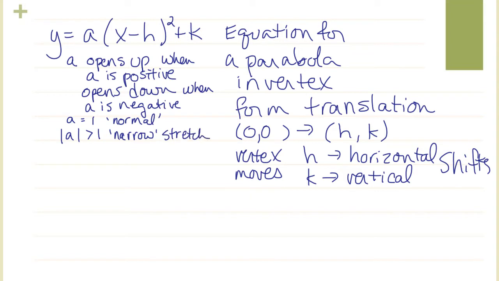We talked about it like that when we talked about the absolute value. And when the absolute value of A is less than 1, again, that doesn't mean just all the negative numbers. That means fractions and decimals between 0 and 1. That means it's going to be wide. Because remember, the A works like a slope. That means it's going to be flatter than it is tall. We call that a shrink. Right, because we really think about it in terms of its height. So a big number makes it stretch up, or if it's a small number, it makes it shrink down.